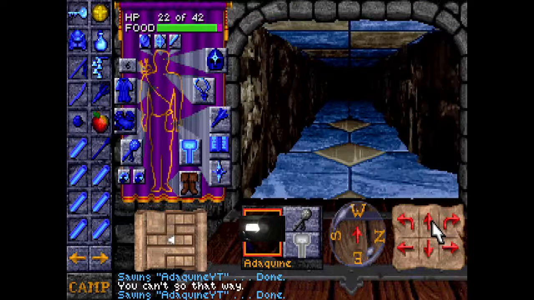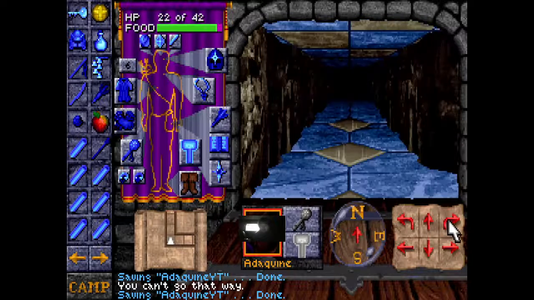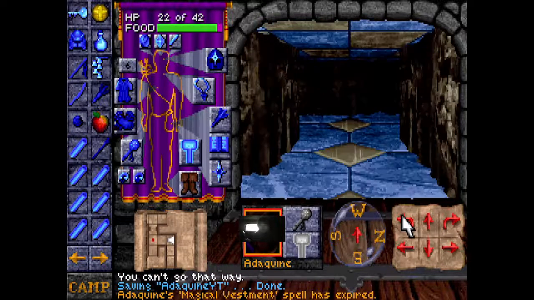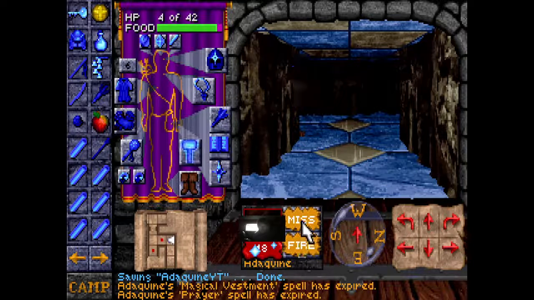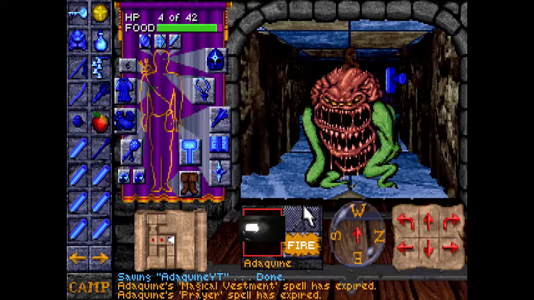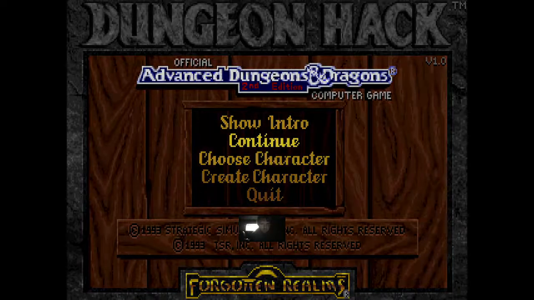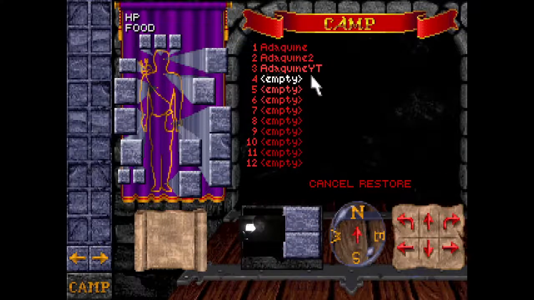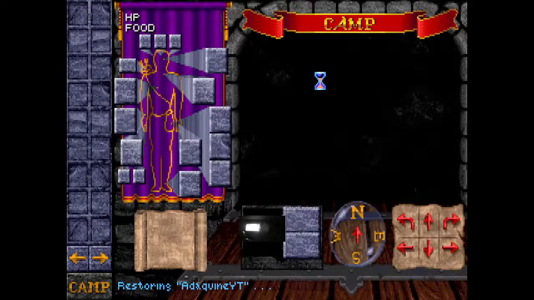So, just throw that because we can. Oh, it's an Ettin. And we died. Okay. Okay, that's not too bad. We can work with that. I didn't want to choose character. Oh, good. I chose right. Okay. Let's restore. Ettins and Greater Feyrs. This is not a good combination.